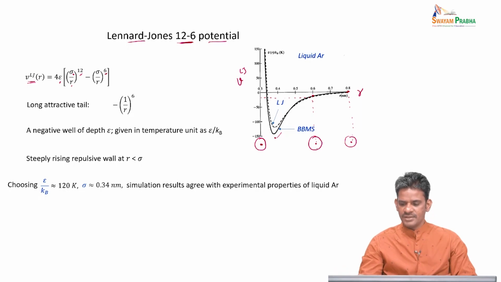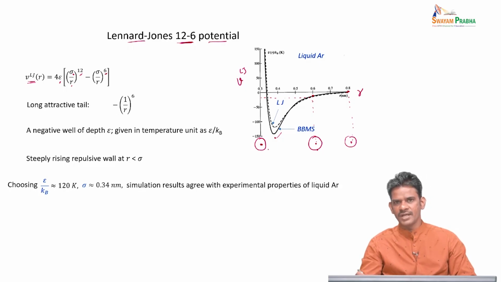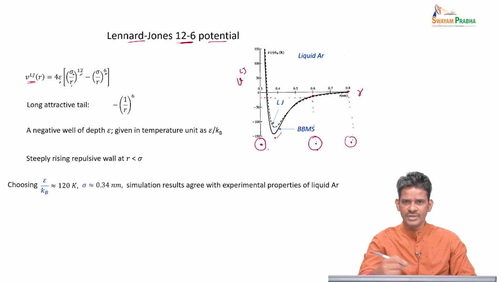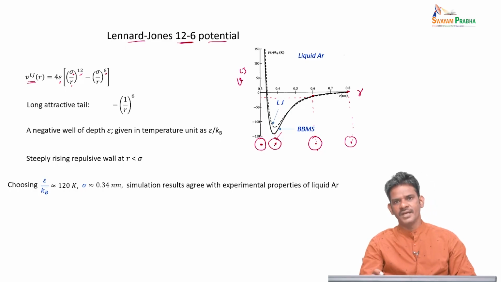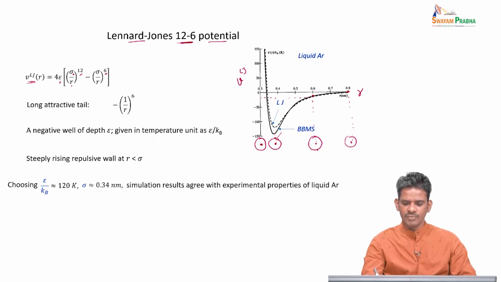Okay, so this atom is more likely to come to this position from here because as it moves to the left, as it comes closer to this particular atom, it gains more energy, so it wants to come nearby to this particular atom. And then if you continue to move this, if you bring this atom somewhere here, at this point the energy is the minimum. So the attraction energy is the most negative here, and that's the most favorable position for this pair of particles.